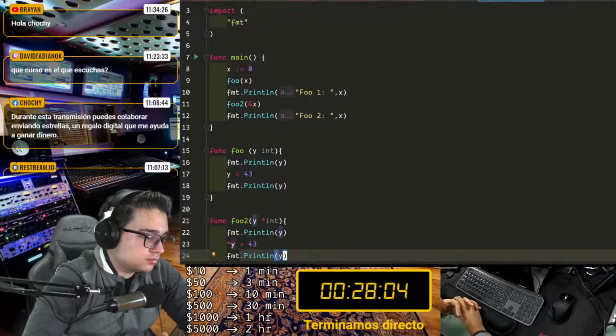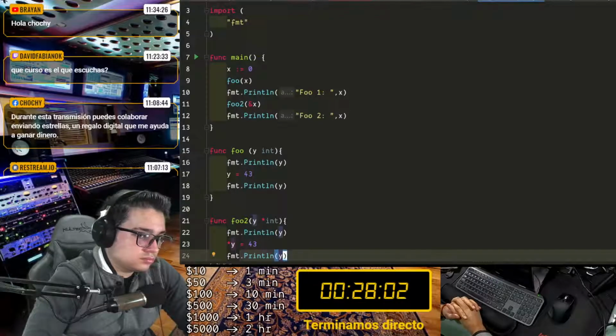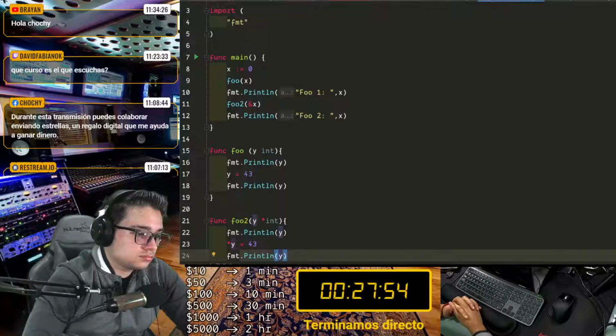By passing in the address, we were able to dereference and say the value at that address should be this. And now since x and y are both dealing with the same post office box, one of them can change the value there, and that's what they both see. And so that's where a pointer allows you to change, and you'll hear people talk about it as mutate the value.